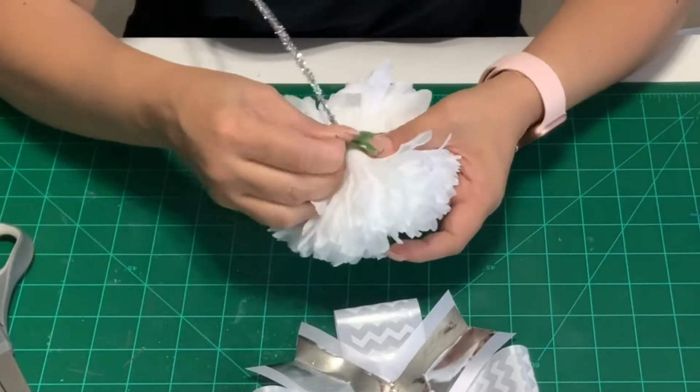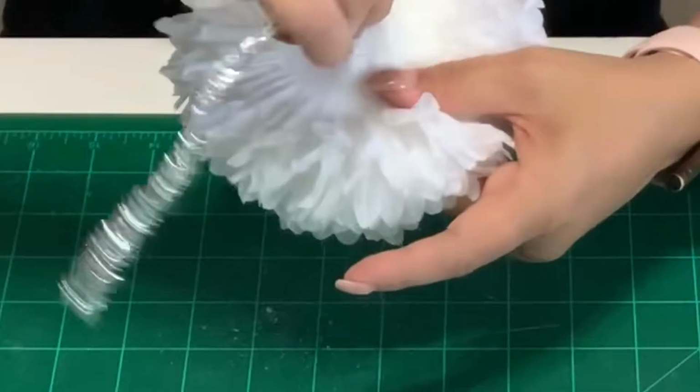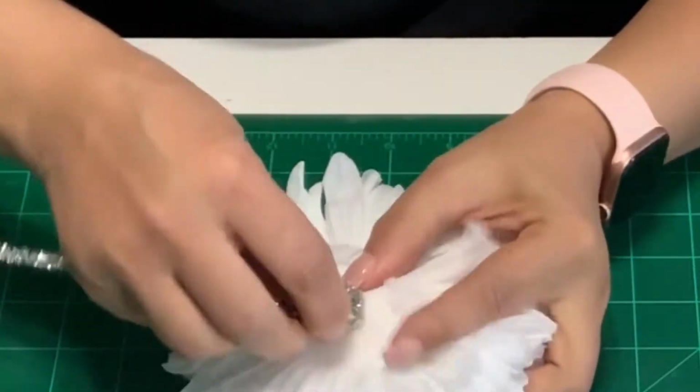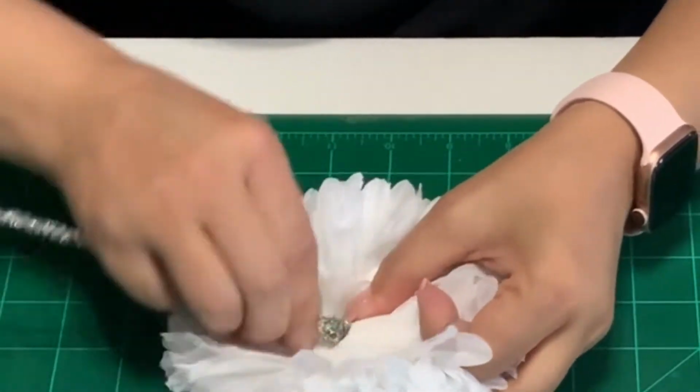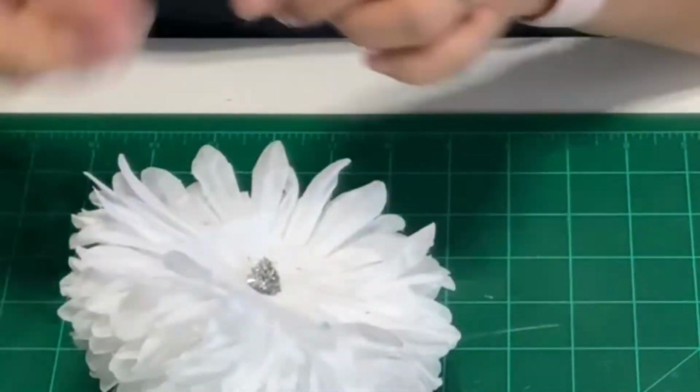Now we want to pull this green part and throw it away. I want my mum to sit nice and flush. Twist the pipe cleaner a few times around the small stem you left at the bottom and then trim the excess. We do this so our flower petals don't start falling apart.